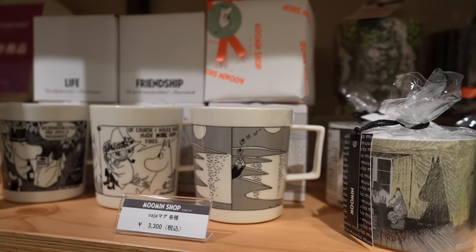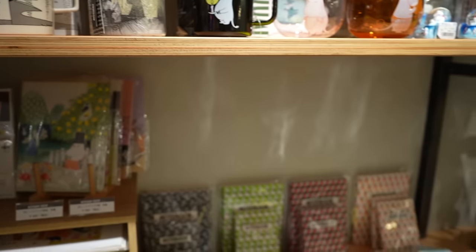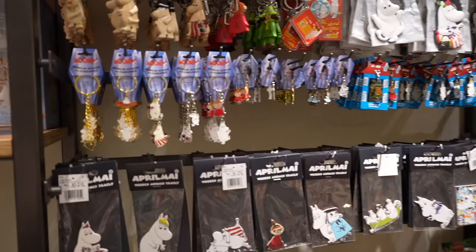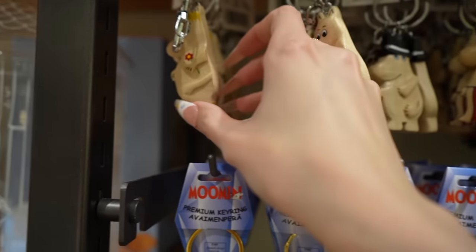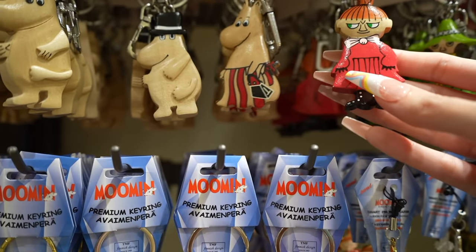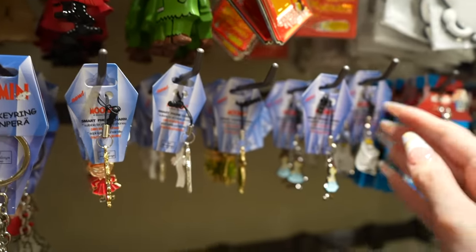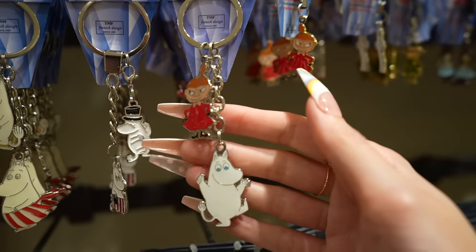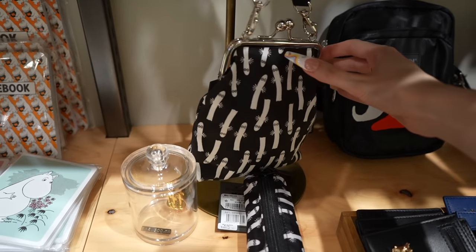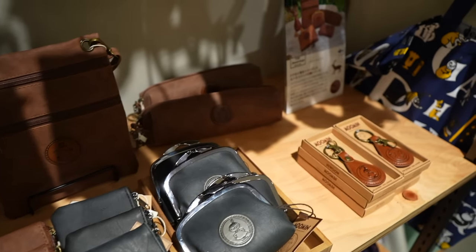That's a really beautiful glass jar with a lid that is the tippity-top of the house. Really all kinds of wonderful things here for a Moomin fan or the Moomin fan in your life. And right on the next shelf here, we've got all sorts of little knick-knacks, some wooden charms for your keychain — there's Moomin Papa, Moomin Mama, Little My, Snufkin. Those are a really lovely style, a little bit more rugged. These are metal charms that are dangly. Then we've got little wooden Moomins.